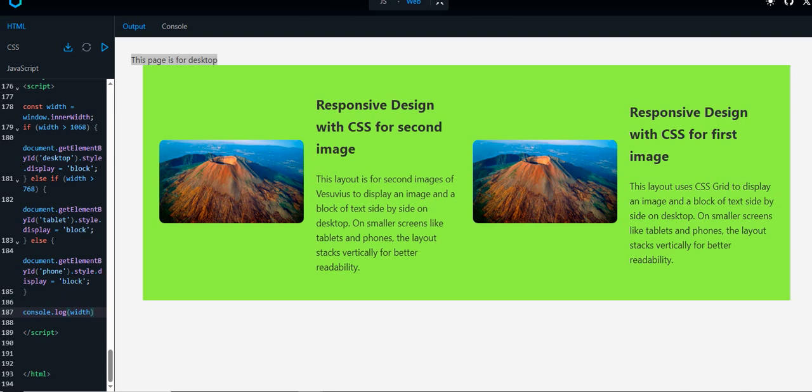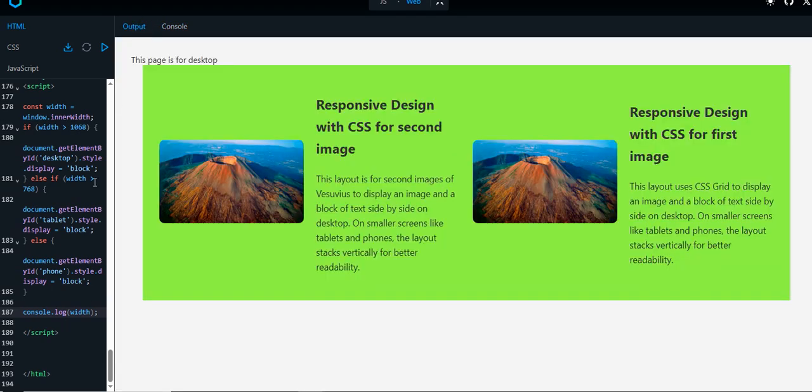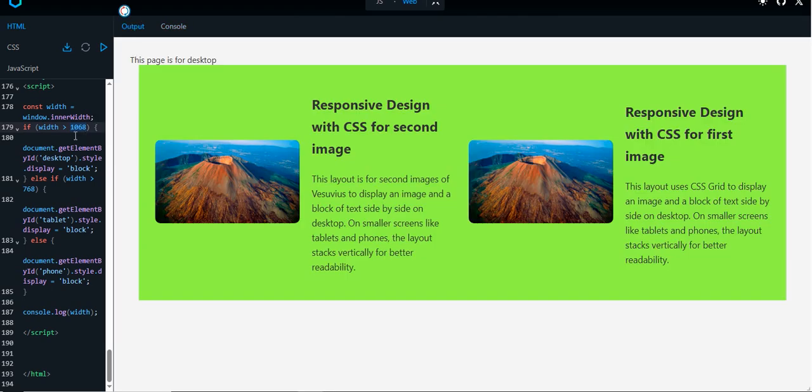Okay, console 1074. This is the width of my desktop now, and here I write if width is greater than 1068, it is greater. That means I am on the desktop.